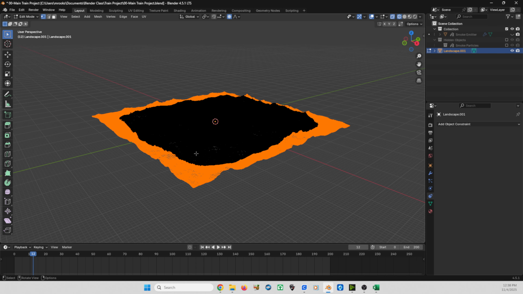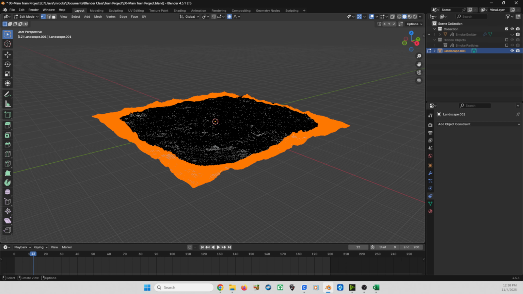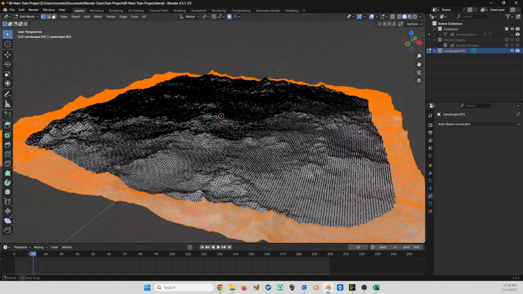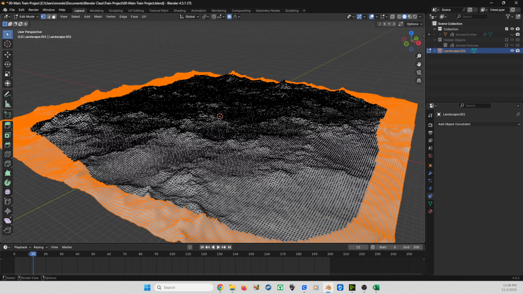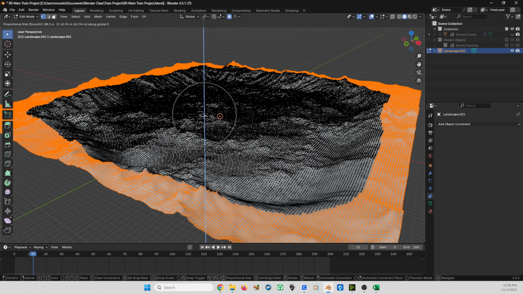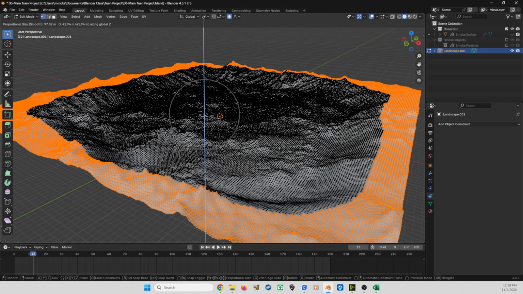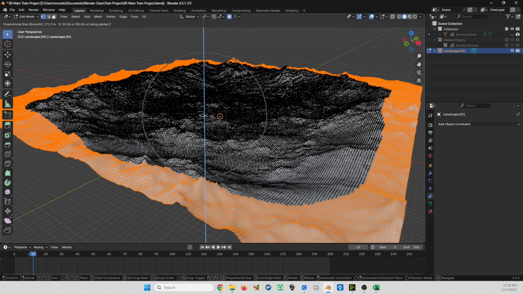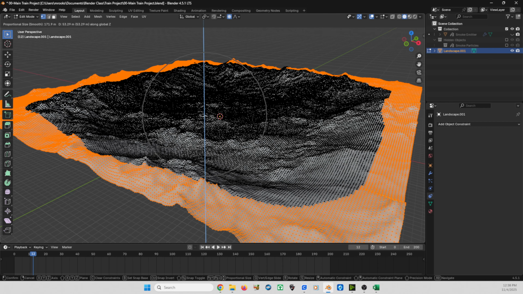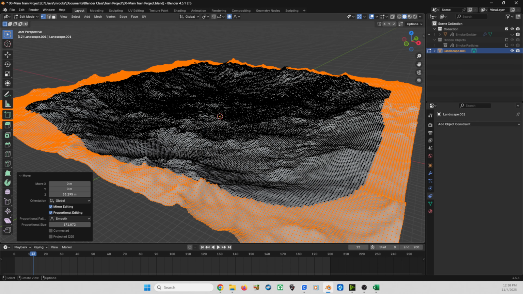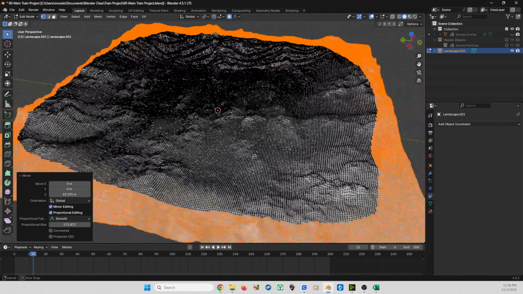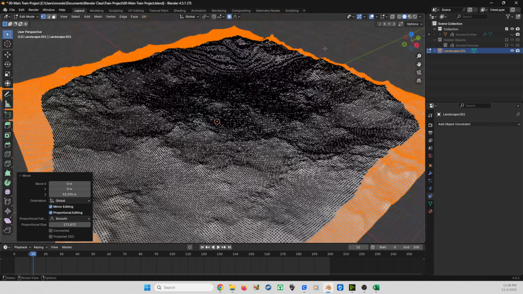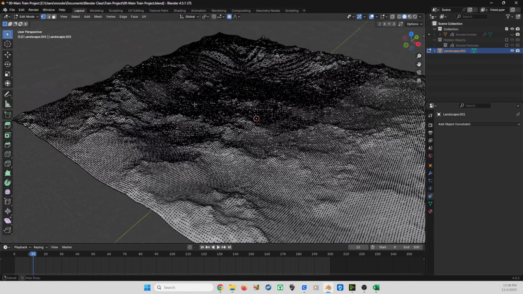So I'm going to hit escape so it doesn't move anything, then switch back to solid view. And now I can see a little better how this is going to shape. So now if I hit G to grab, Z for the Z axis, pull that up. I'm just going to slope this. So we have a gentle slope here on this outside edge, like so. All right. So I can left click and select that.